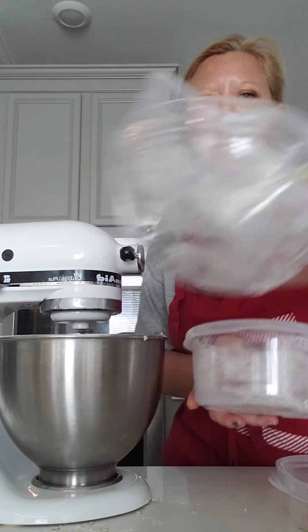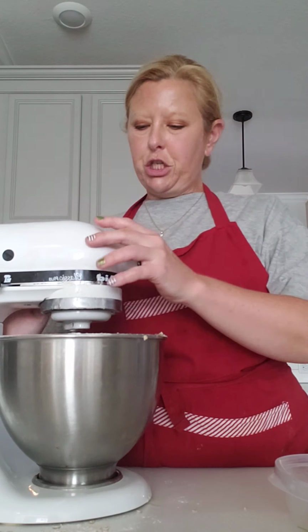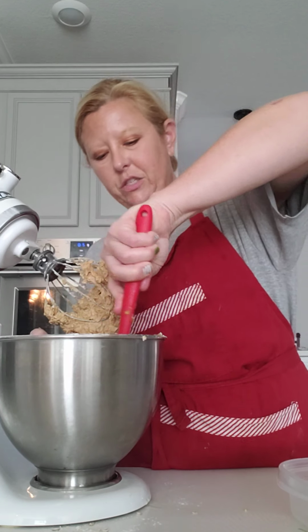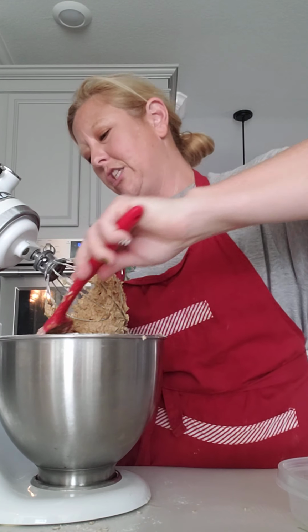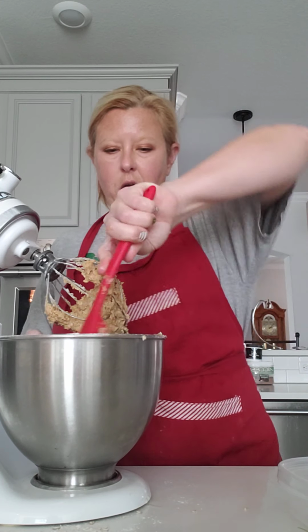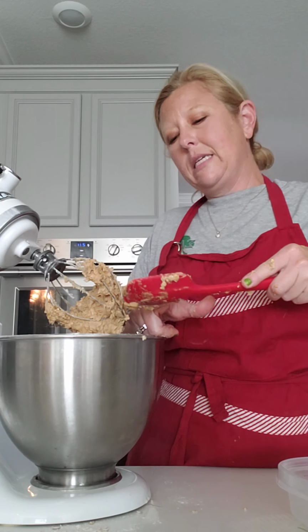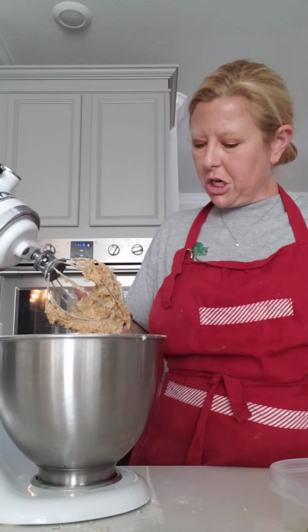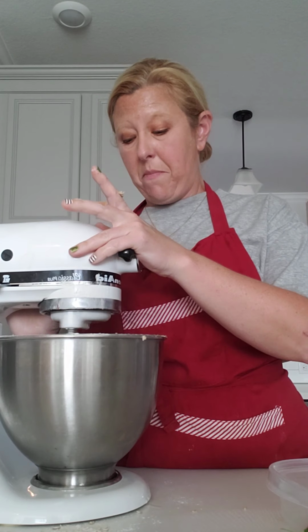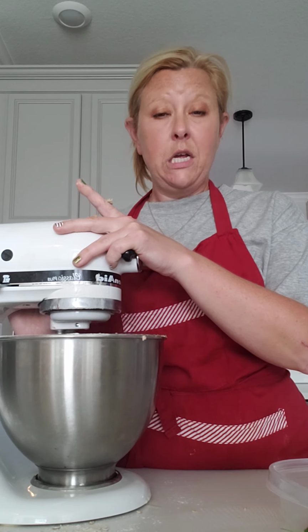I'm going to take my bowls to the sink. And turn it off. I'm going to scrape down the sides, and then it is almost ready to roll into balls and put in the oven. So, once you've gotten all the excess off the sides, see, this is a nice, moist mixture. Unlike some of them, when they get to this stage, they're going to be very hard, and when they cook, they're going to get kind of tough.